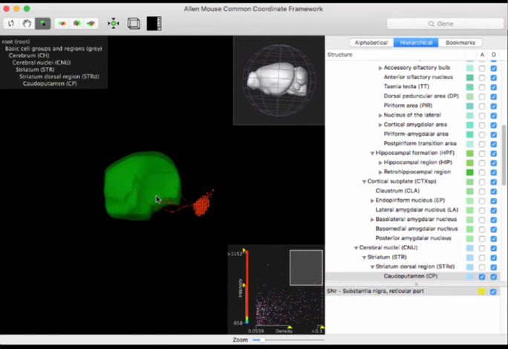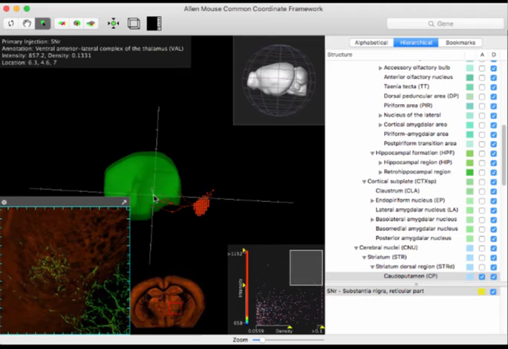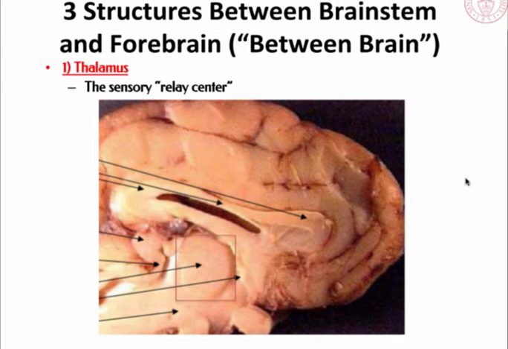So the next connection that pops up, if we click on another connection, is we'll see actually there's a connection to the thalamus. This may not be so surprising because we know that the thalamus is a relay for all sensory information, including touch information that may be important for motor movement. So if we go back to that lecture again, here we are where we initially introduced the thalamus as part of the course. And remember, the thalamus is between the brainstem and the forebrain. And again, it's a sensory relay center.